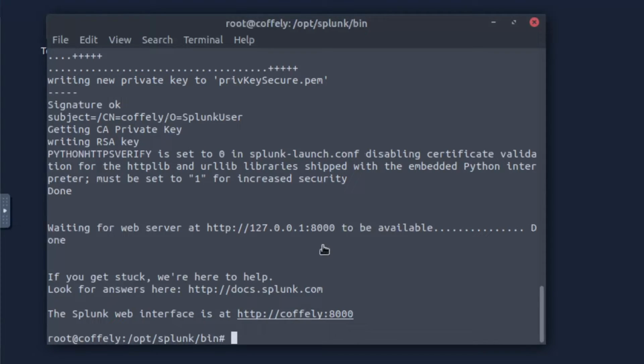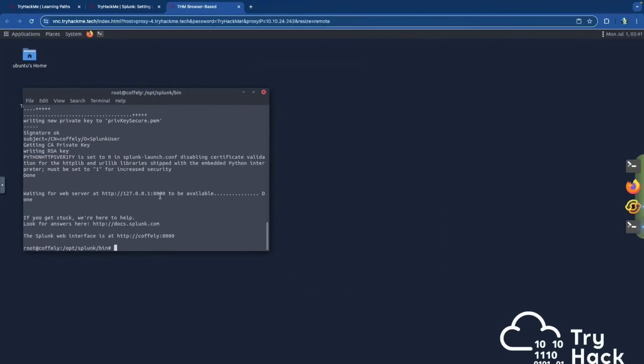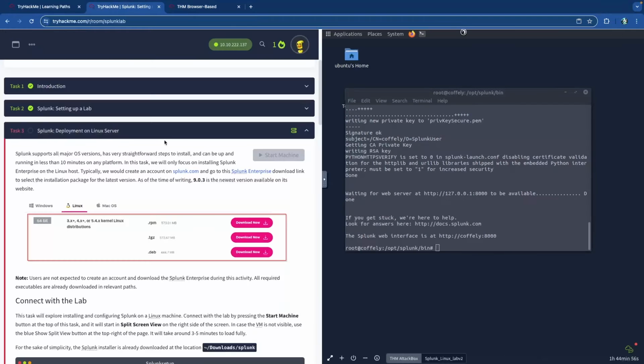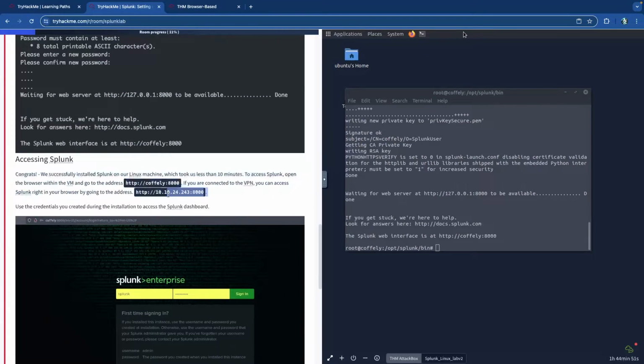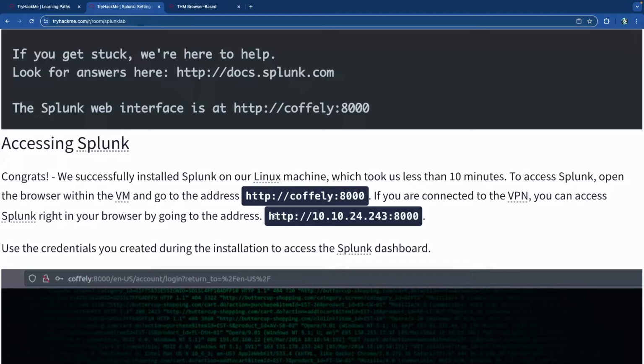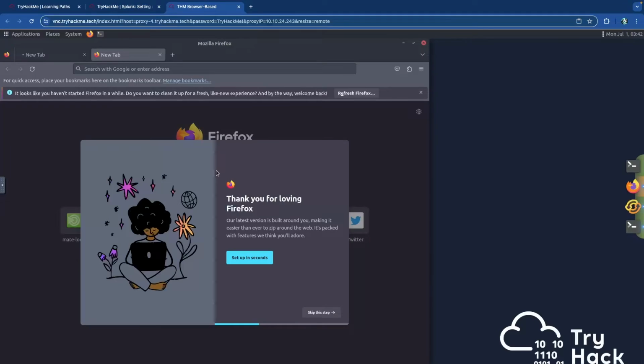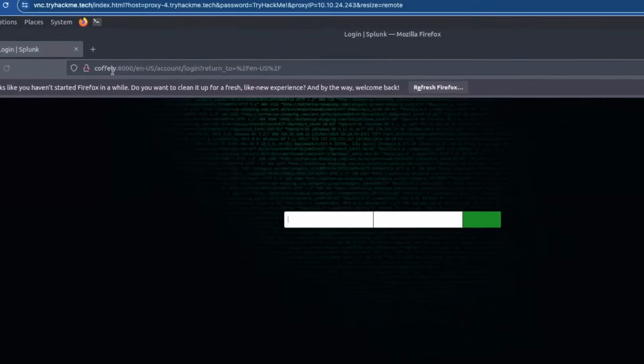Either one works. So I'm just going to open up a browser here, and I'm going to go to that URL. And if you're using your own machine to connect via VPN to this particular machine, instead of the attack box or instead of the local Linux machine inside of TryHackMe, you would have to go to the one that is at the IP address that they assigned you. So if I go here, it'll show me right down here, there's the IP address that they assigned me right here. And if you're using your own computer to connect via VPN, you would have to go here. But if you're using the virtual machine, you can just go to this particular address. So that's what I'm using, and that's the address, basically.